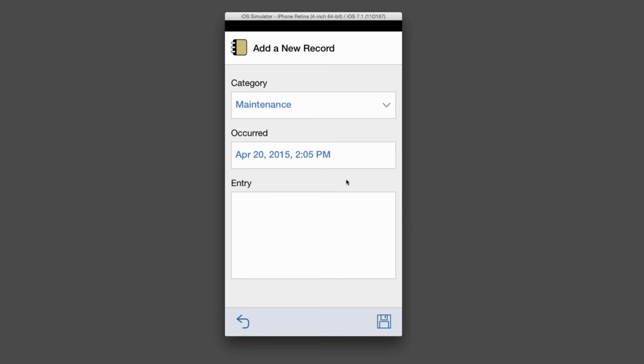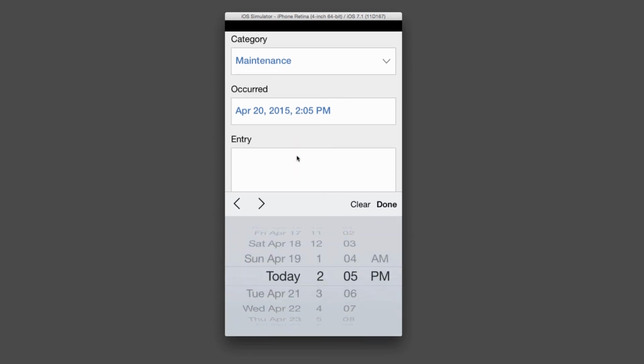Okay, click Done. And now we have this field here called Occurred. Now remember that journals are generally used to record events that have taken place in the past. For that reason, we want to enter a date and time for the Occurred section to reflect when the event had actually taken place, not necessarily the time that we're recording it, which is actually now. So let's go under the date and time, and we can say it was today, but it was actually 11 a.m. Okay, it happened at 11 a.m.